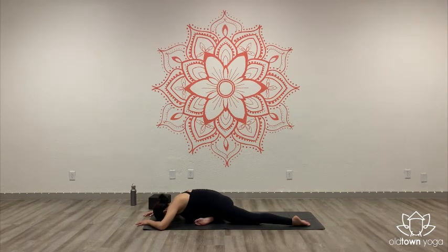So you may notice you initially grip as you get into this pose, and if you really shine your awareness to the breath and stay committed to the breath, right? Just the same Ujjayi, full inhale breaths, nice, slow, long exhales, the muscles in the body start to soften. You don't have to consciously tell them to do so. It will just happen.